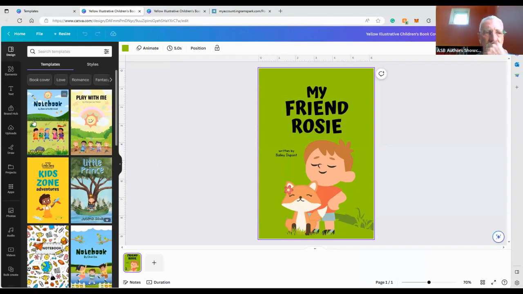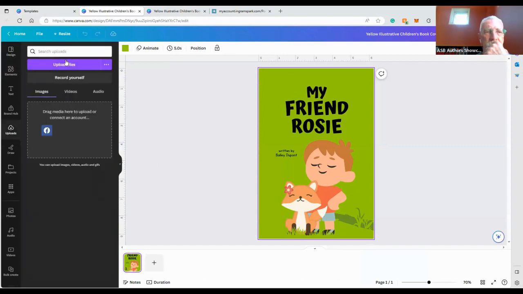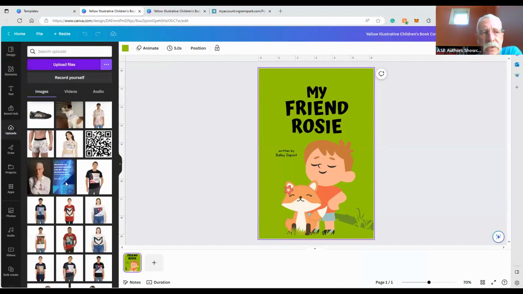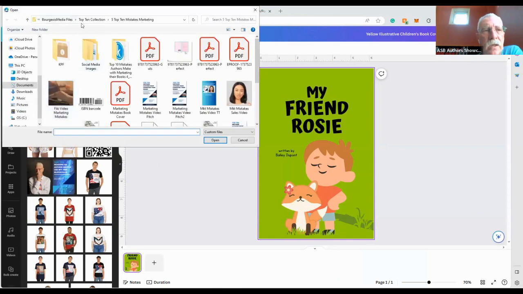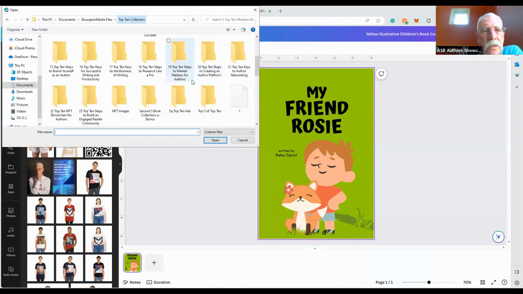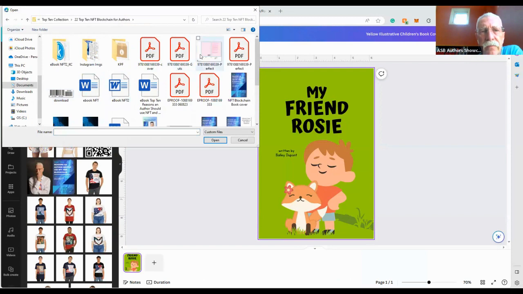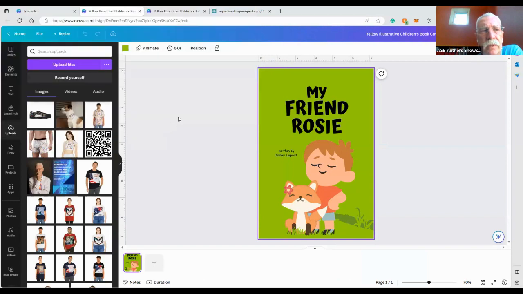Now, in my case, we're going to upload the PDF, okay? And I've got a book cover here we're going to work with, but let's start with the PDF. So in the top 10, we're going to use blockchain. Now, the PDF will come to you already done. And you'll see it right here, okay? Hopefully you can see it on screen. So let me open up.